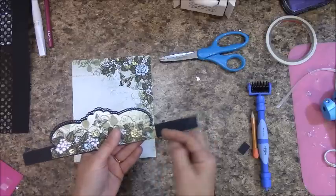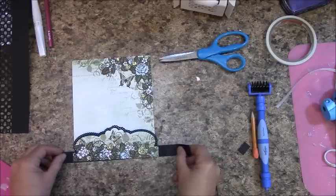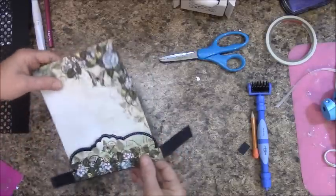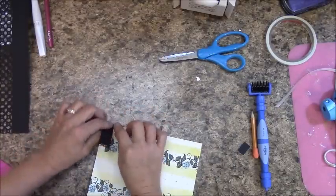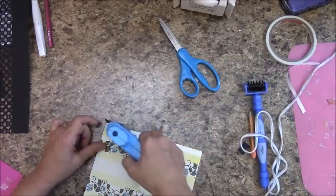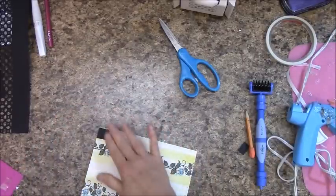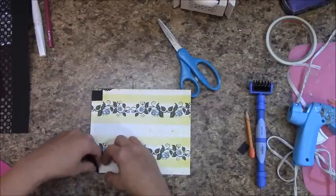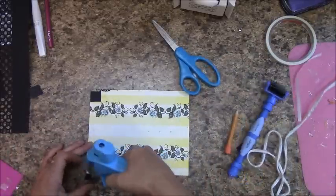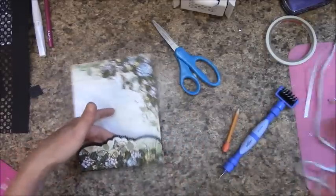I do have some overlap that's going to go back and around, and that's fine. Okay, bringing it down to the bottom. I'm going to start from the center and I'm going to push outwards. That's the best way I've found. Now all I'm going to do is flip this over, bend in my sides, and I can cut off all this extra. I do need some for the flaps here. And I do use a low temp because I am getting my hands in this all the time. Okay, now you should have a nice little pocket.